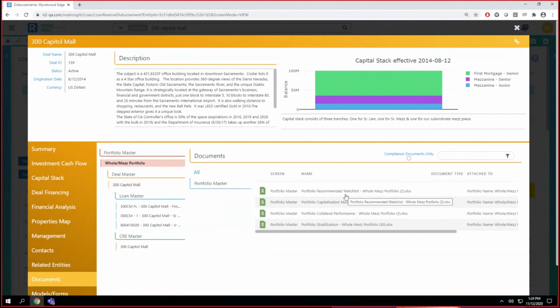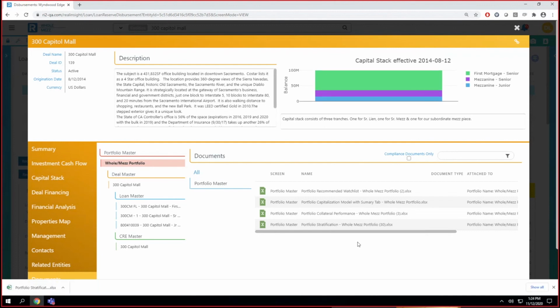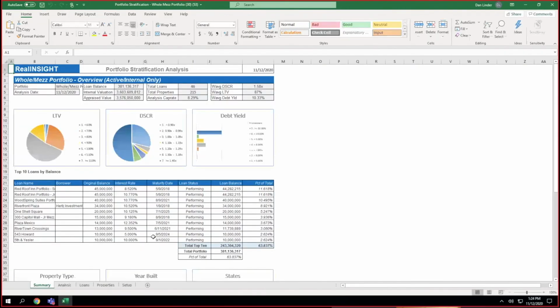So you can see we have these various different portfolio reports where, the hundreds of loans, the thousands of properties, could be thousands of loans. We have clients that manage thousands of loans in our platform, which is very common, big portfolios on the small balance side. You have the ability to run various different stratifications, loan risk ratings. Here's an example of a portfolio stratification, basically taking all of the loan level, property level information, inputting it, with various different logic that's been set up, and different types of calculations, into a real-time output.